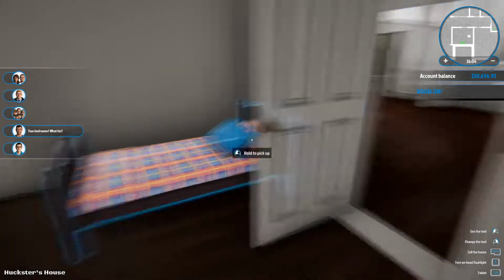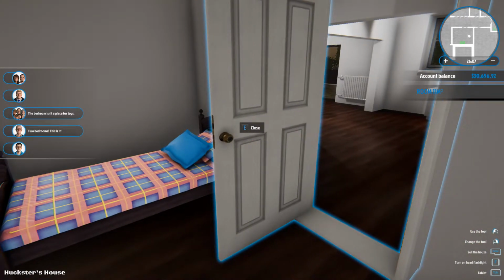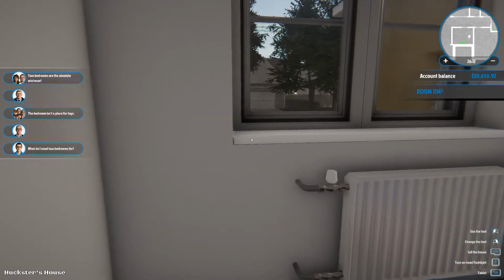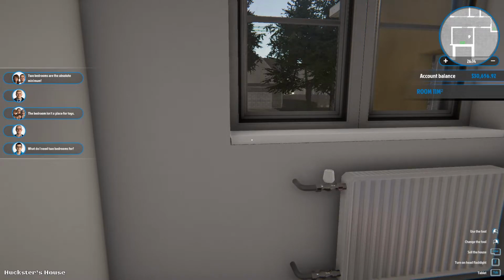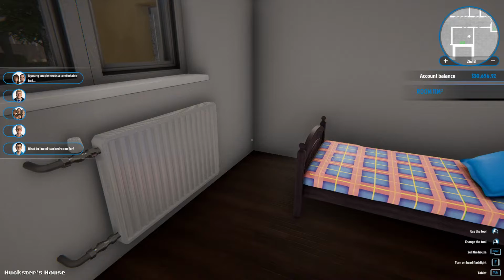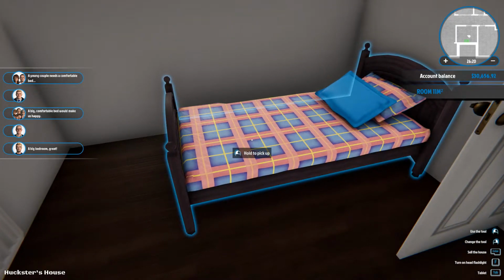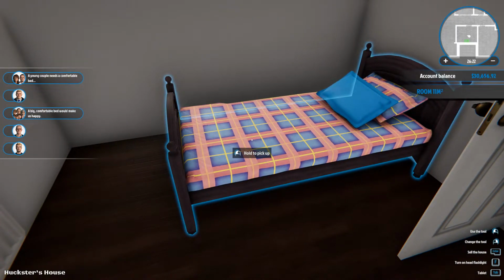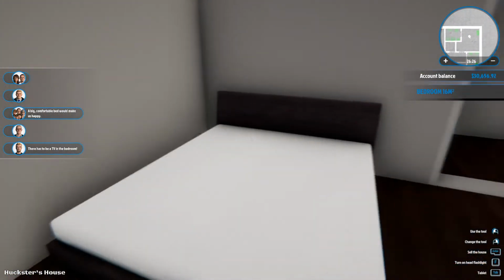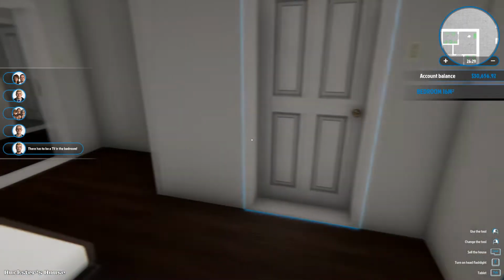Two bedrooms, what for? Okay, well, I just lost that guy. The bedroom isn't a place for toys. Why not? We don't have any toys in here. Two bedrooms are the absolute minimum. A young couple needs a comfortable bed. A big comfortable bed would make us happy. You have a big comfortable bed. You have one in here. Look at this big comfortable bed. Look at it. Would you look at that?